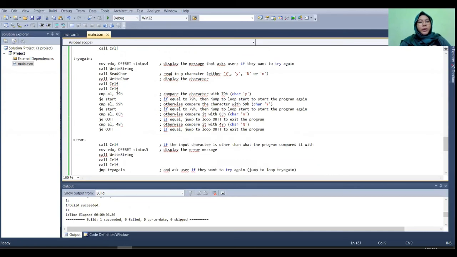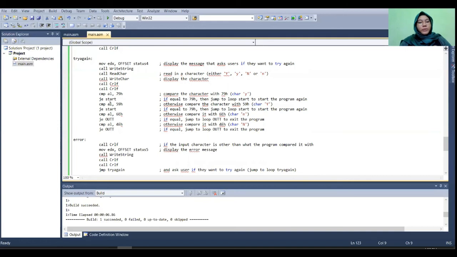Then new line, then we will compare AL with 79 hexa, which is the value for y. Then if it's equal, then we will jump into start again, which is the process where we start the program again.